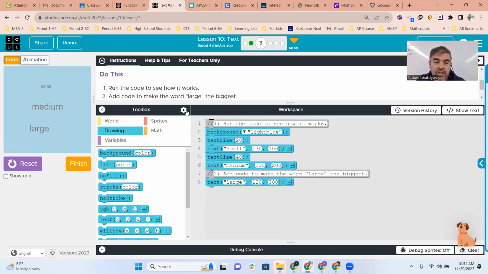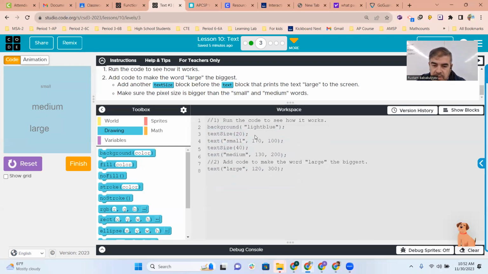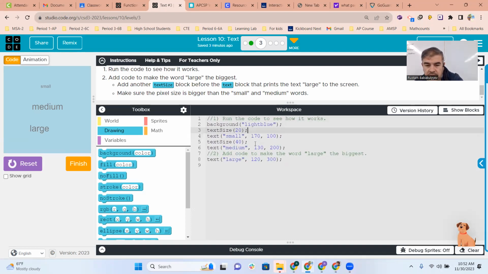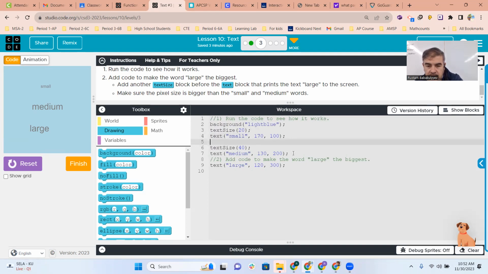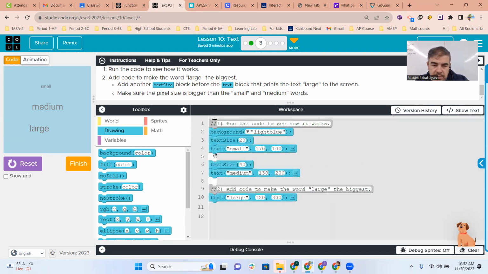Run the code, add the code to make the word large the biggest. Look here. In the background, I have text size 20 for the small. Text size should be just before the text, so that your text takes that size. Let's add some space so we can differentiate each of those. Like that. You see, I separated those.